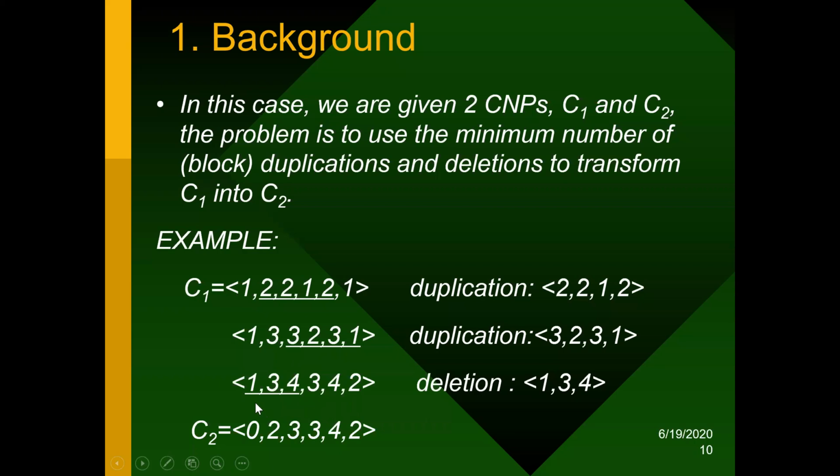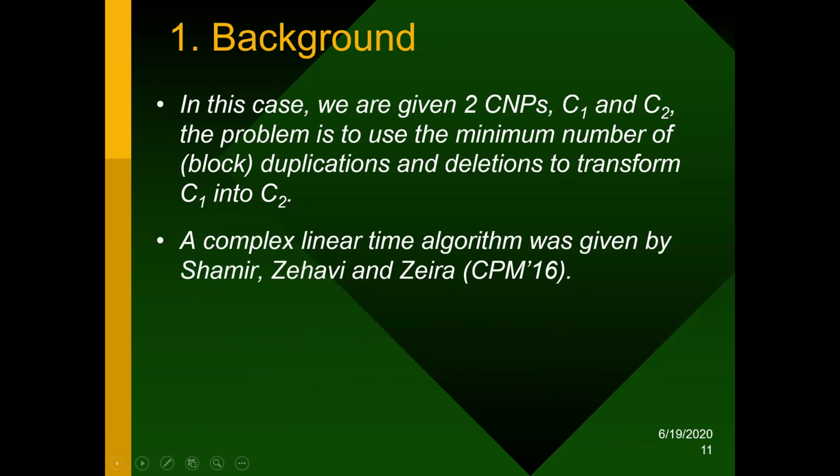Then I perform 1 deletion on the subvector 1, 3, 4, and it becomes 0, 2, 3, 3, 4, 2. An optimal, though complex, linear time dynamic programming algorithm was presented 4 years ago.